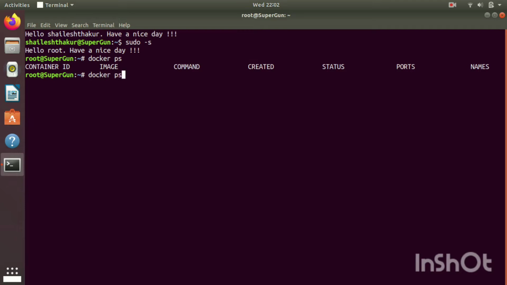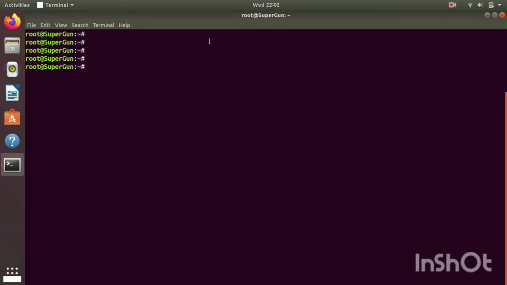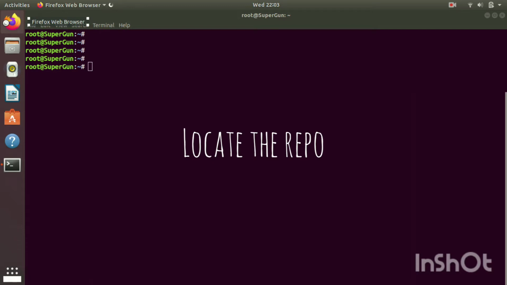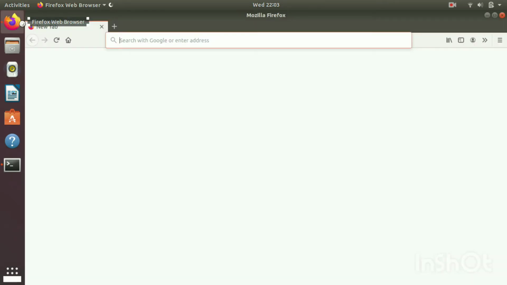Before we proceed, we check if we have any containers running or stopped. After this check, we go ahead and locate the repo on GitHub. That is Shailesh687/DevOps4U.